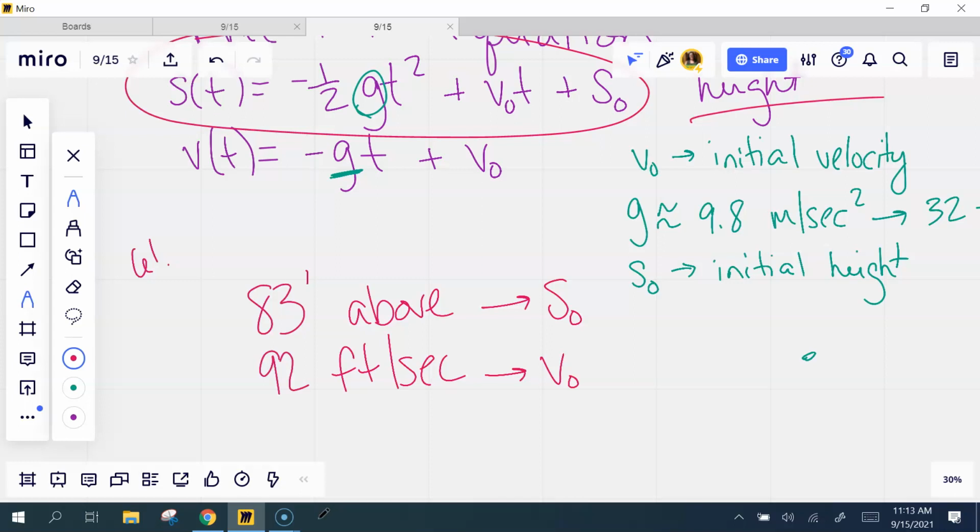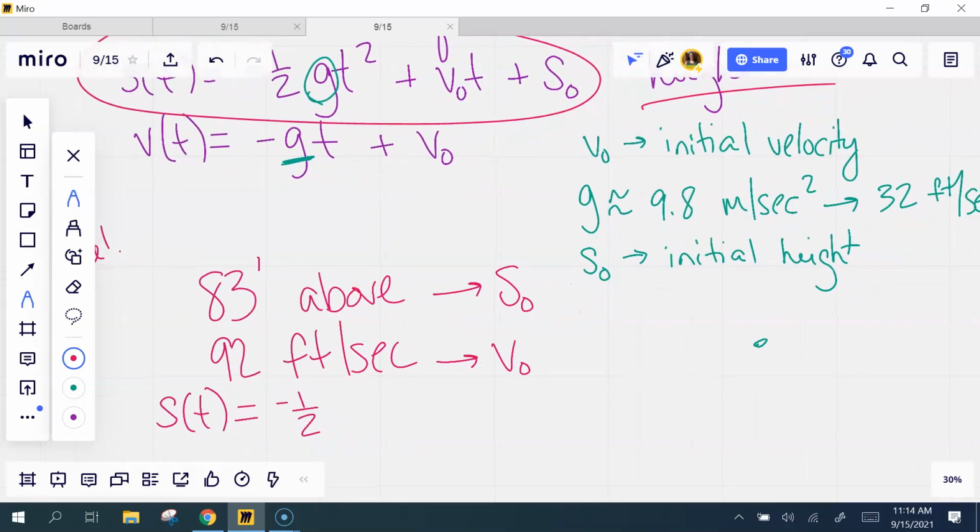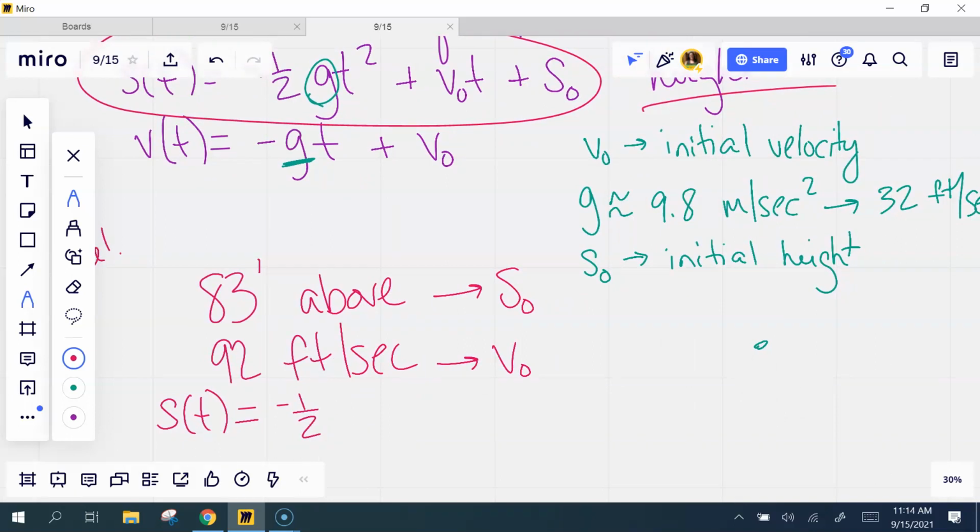The g is going to be constant every time. So yes, let's form this equation first. I know the equation I'm using because it asked me about a height, so I'm going to use the height equation. If it had asked me about a speed or a velocity, I would be using the velocity equation. Do you see the difference? Okay. So I've got negative 1/2 g. I know what g is, but I need to decide, should I use 9.8 or should I use 32? And why? Because I'm talking about feet per second. That's the units that were given to me, so it's easier to use 32 than to try to convert that over to meters.